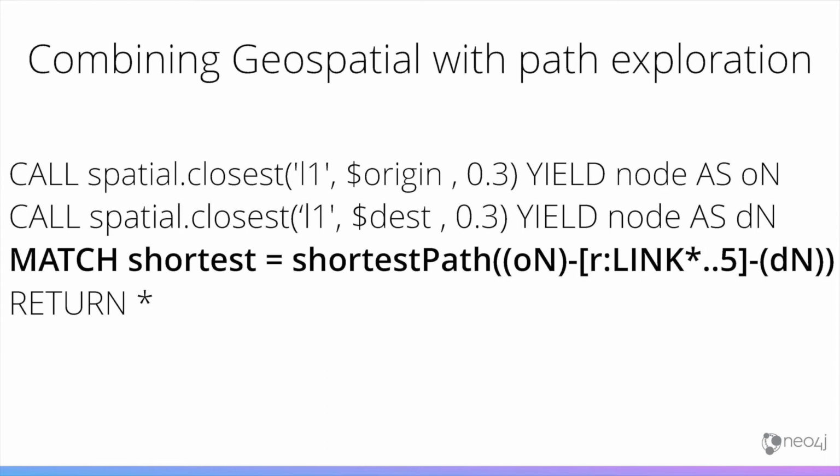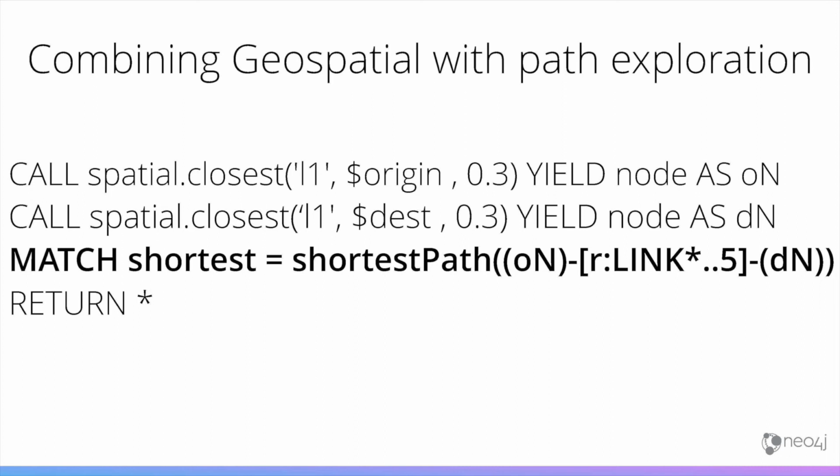I'm just trying to find a link of variable length, for which I'm setting a limit of 5. That's an optional component. I can decide if there's a limit in the length of the exploration, the depth of the exploration, and that will return which is the optimal path, the shortest path. I understand that in a real world scenario, this will probably not be measured in terms of the number of hops, which is not super relevant, but it will be more measured in the capacity of the link, the cost of the links, the distance. So an algorithm like Dijkstra will be more relevant and typically the one we will use, but the concept is, I think, still valid.